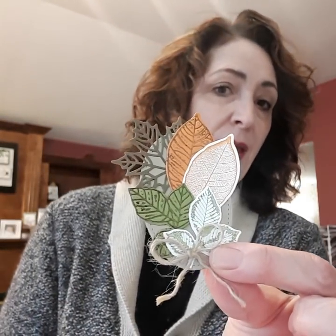And so one of the things that we did was we made this one, and you can see the leaves in here are much nicer than in my original because I actually used my Framelits and I inked them up, and then I ran them through the embossing folder. I mean, not the embossing folder, you'll see. My words are not good today.